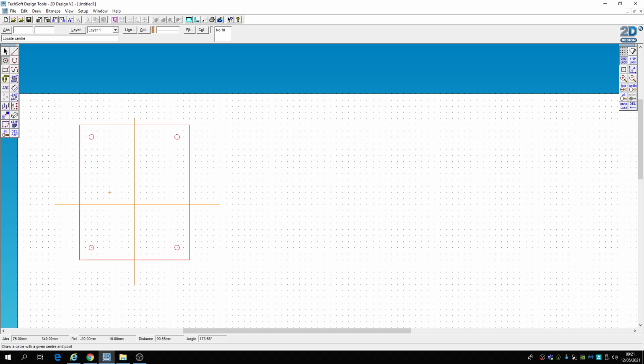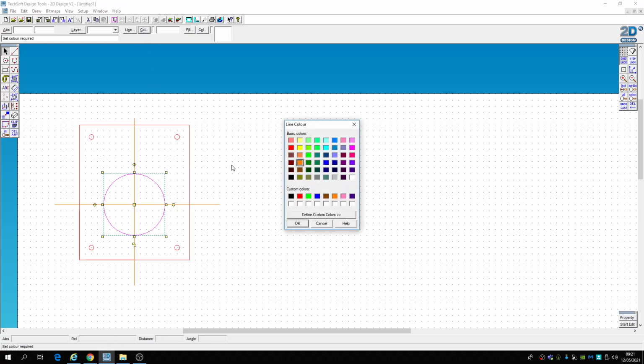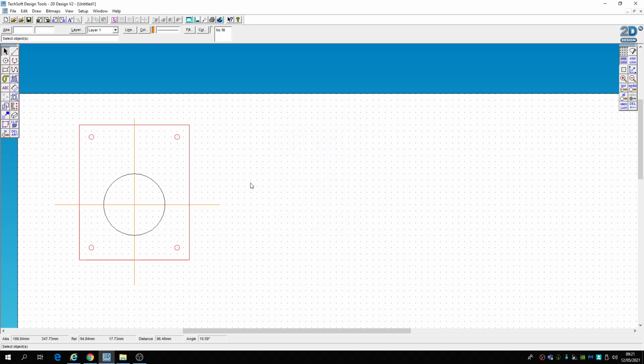Well, I want a centre for the main medal, and I'm going to make the main medal about 50mm in diameter. So again, if you look at the bottom scroll bar, you'll see that that size is increasing to 25. Obviously that's the radius. Now I should have changed my colour, so I'm going to change that to black, because what we don't want to do is cut this out. We just want to etch it eventually.